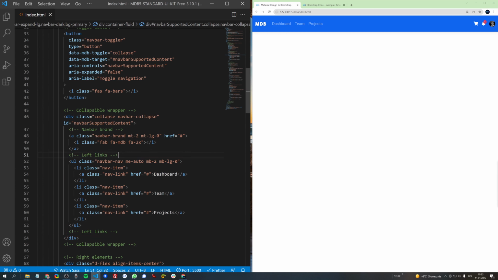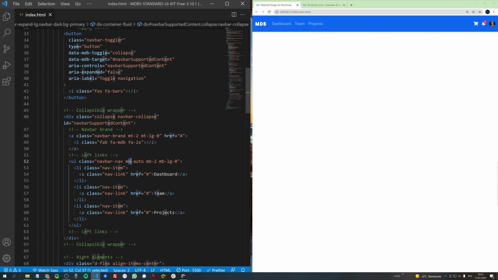Below we have an unordered list with links, and as you can see we have a few classes here. Navbar nav is a necessary class that we need to use on the unordered list inside of the navbar, so that the items inside of the list behave properly. The next class lets us specify at what side the items should be aligned.